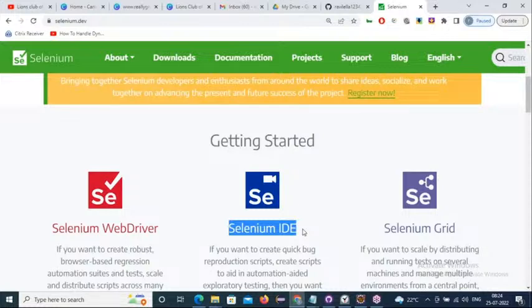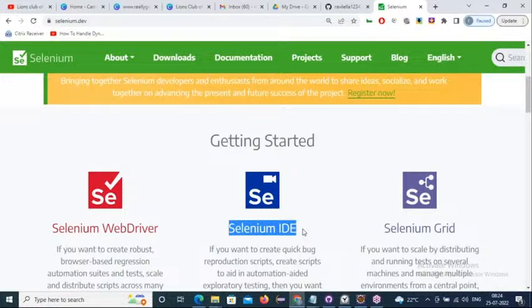With all these considerations, IDE is not used in real time. Where we use IDE is in pilot projects, where a new project comes to you and you want to show some results to the clients instantly. As a pilot project, you prefer IDE because we don't have enough time to show the client.